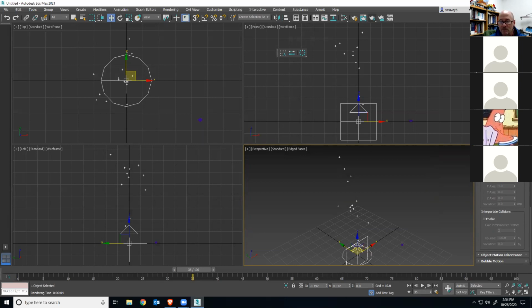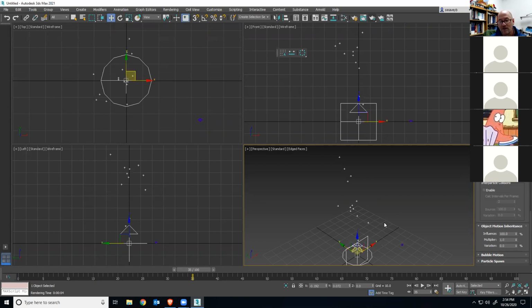Right now it's at random, but we can also have the direction. If we were animating the emitter, then we can have the spin be a function of the position of the emitter itself.